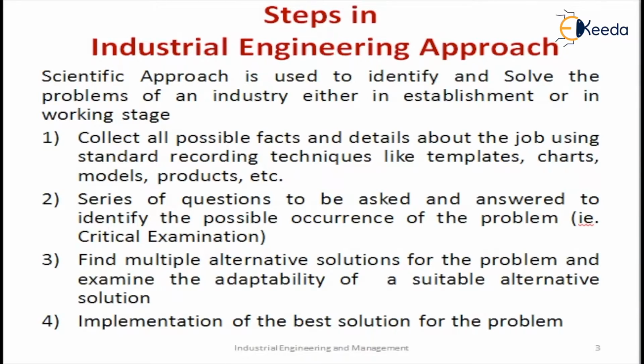Step 2, we have to ask a series of questions and answer them to identify the exact reason for that particular problem. It means a critical examination is required. It may be an interview, it may be analyzing the product, it may be quality checking, etc. So, the questions have to be asked to answer the possibility of occurrence of that particular problem.